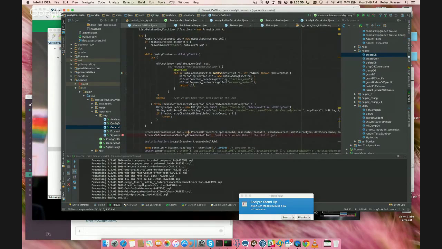I'm pretty sure that we do this. Yeah, so we add this to, so it's on a separate thread. That's what this stuff is, where we get the executor and we execute the job.